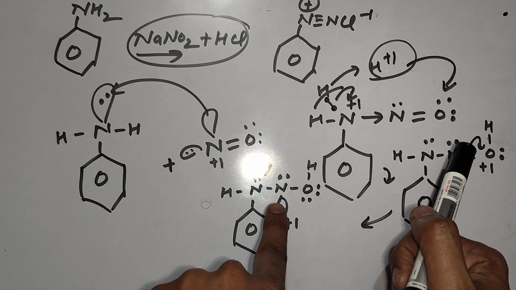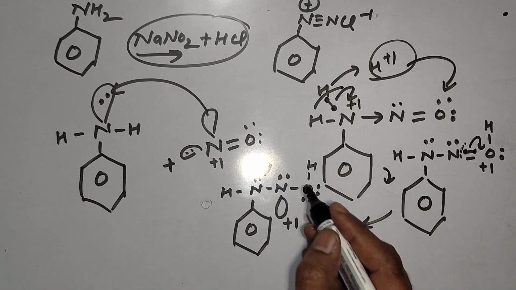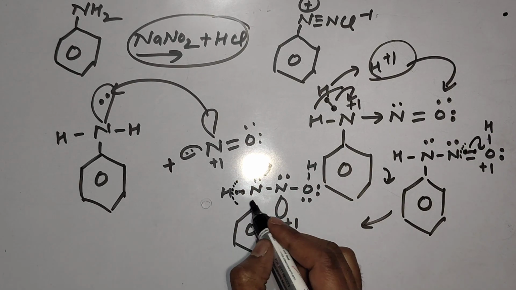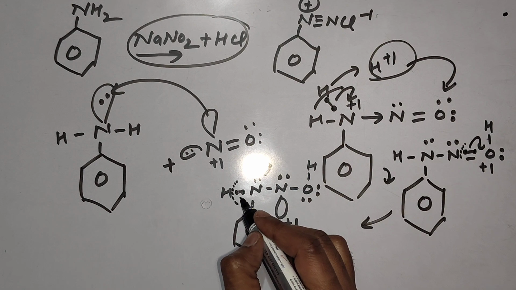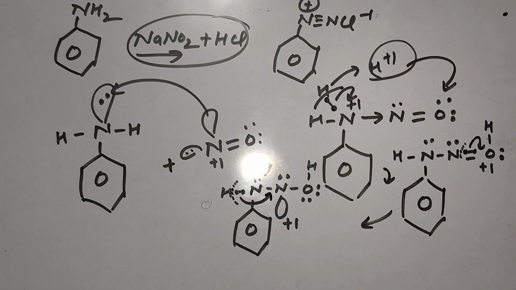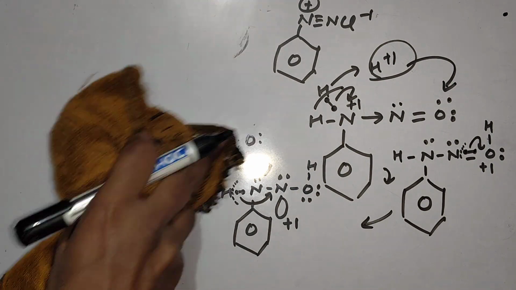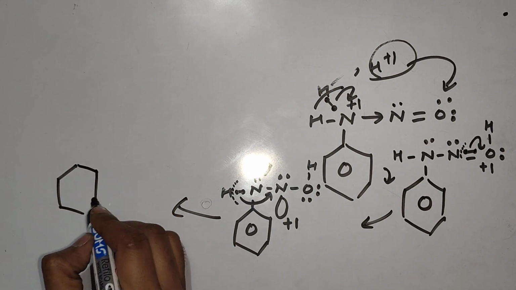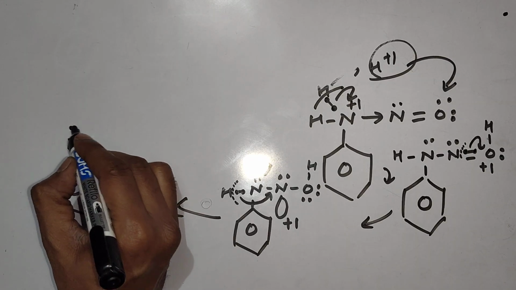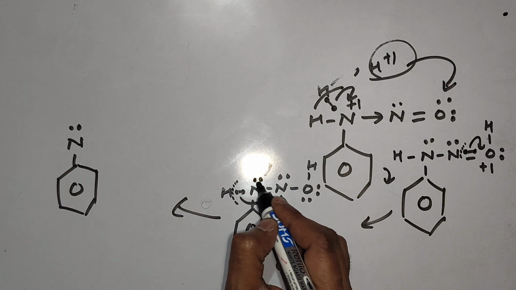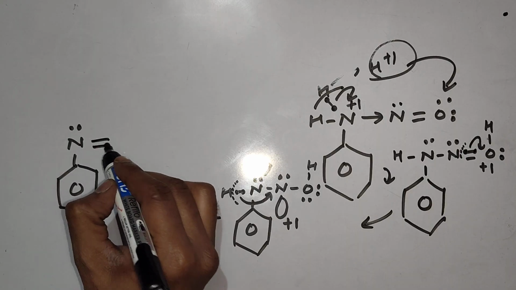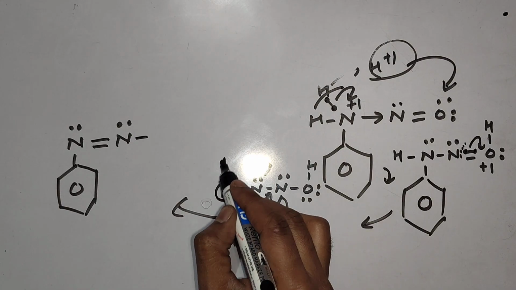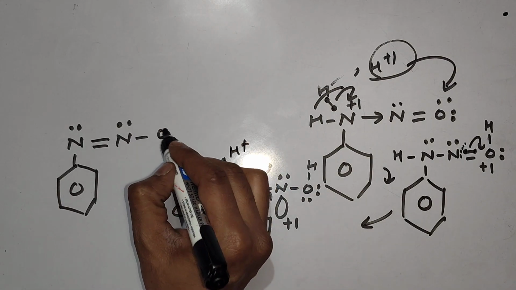Positive charge, vacant orbital. Now the neighbor nitrogen will again help it. How? By breaking the bond from hydrogen and shifting this bond toward nitrogen like this. What will happen now? Between these two nitrogens, the lone pair is as it is. Please keep watching these lone pairs. A double bond will generate, and this nitrogen will stabilize, and this hydrogen will eliminate out again as an H positive.